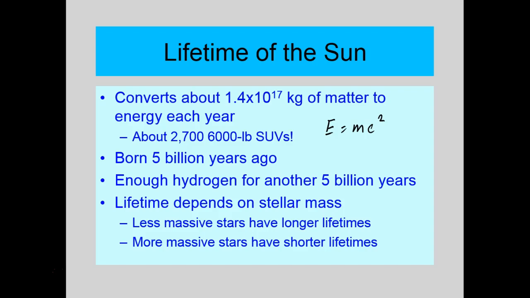Now, the lifespan depends on the stellar mass. So you tell me, which do you think will last longer, a more massive star or a less massive star? More massive star. Okay, because it has more hydrogen, right? Guess what? It's the other way around. Because the more massive star burns it up so much faster, it doesn't last as long. The less massive stars have longer lifetimes. And the more massive stars have shorter lifetimes.